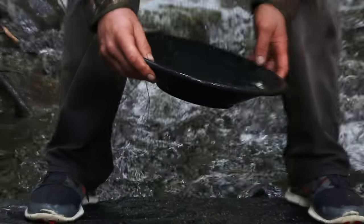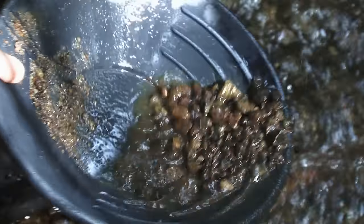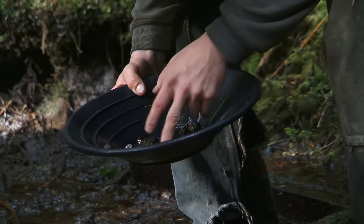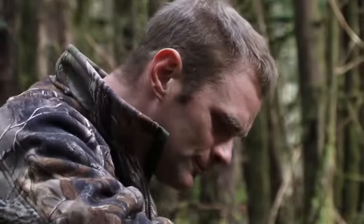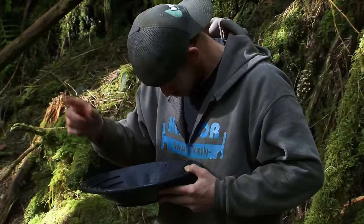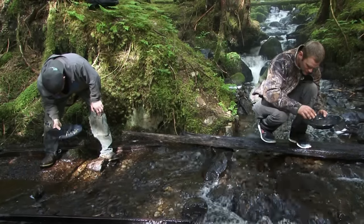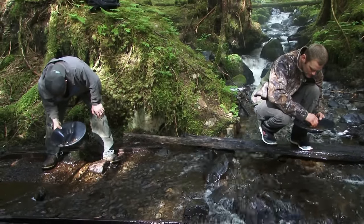But, you know, we got this creek right here. We got these gold pans — might as well give it a try. This one's on a gold show. You find anything? I got some fool's gold. Lots of people said there's gold here. Where's the gold? We gotta at least be able to find a flake or a nugget or something. Goose Creek turned out to be a wild goose chase. There ain't no gold here. Let's get the hell out of here.